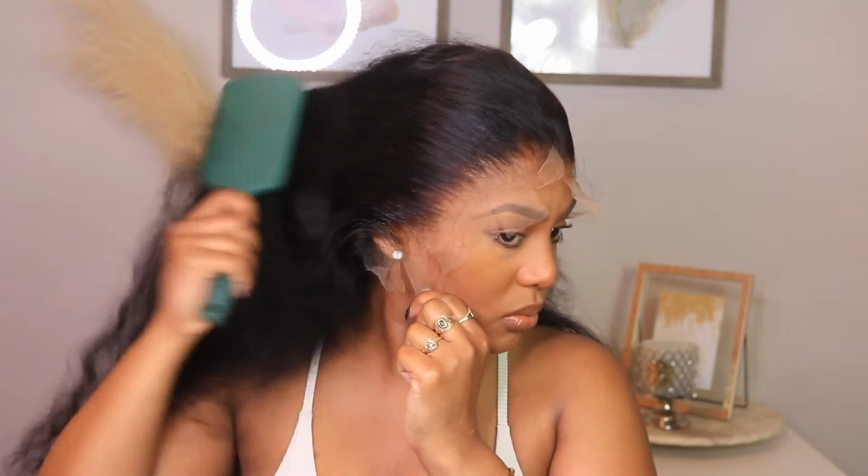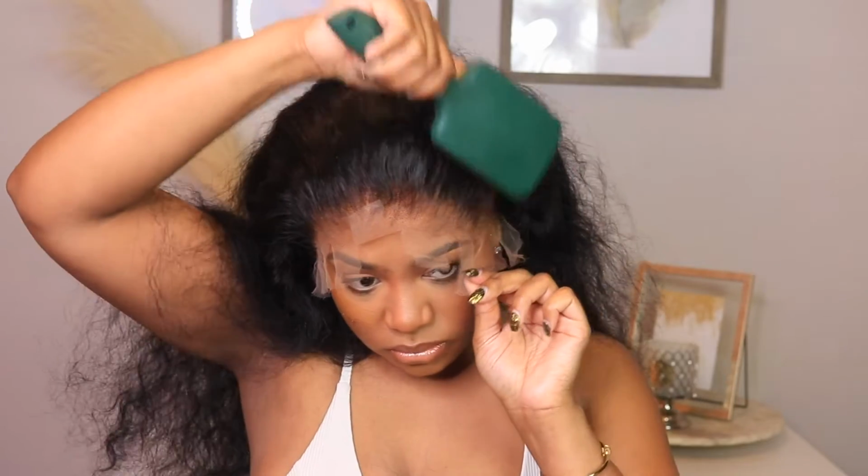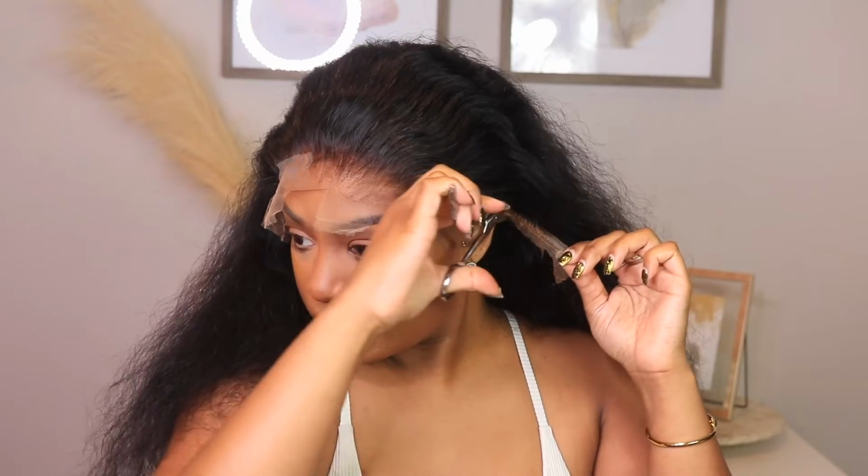Pop that lace on, you guys, and then start working the hair backwards so everything is out of your face. But you also want to get that hairspray to get tacky before going in with your elastic band. We're also going to remove the ear tabs. Ear tabs are necessary to be removed if need be because you want it to fit to your liking. You want this wig to be made for you, not your brother, mama, and sister, cousin too.